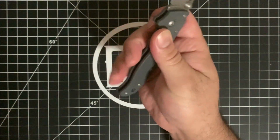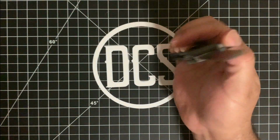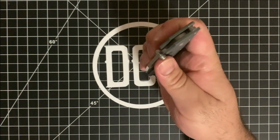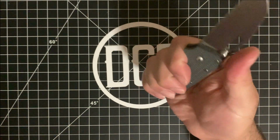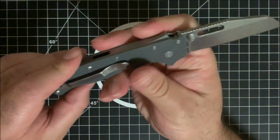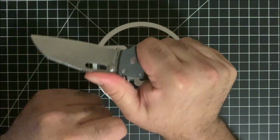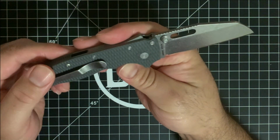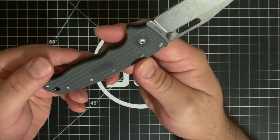I got the shark's foot version, and here it is. I've been able to carry it. I've actually used it. It's a great utility knife and a box opener. I was kind of wary about this whole shark lock. I know that that's exclusive to Andrew Demko, and I gotta say it's kind of grown on me. This is one of those knives where there's a lot of stuff that's been done right. I really cannot deny it.